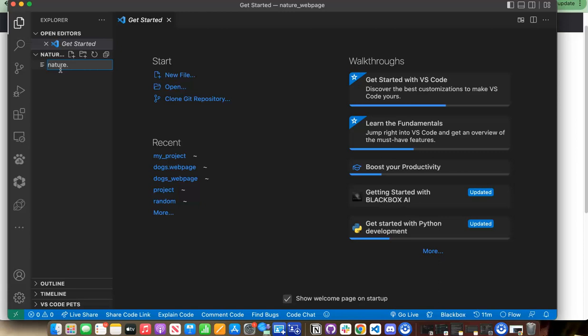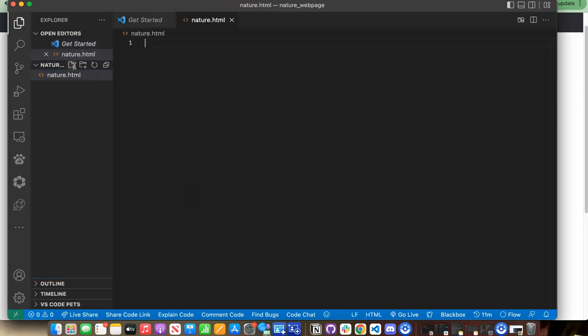If you were programming in C, which is another programming language, you would type C. But in our case, we're programming in HTML. So we're going to go ahead and create this file called nature.html. So good job, you've officially completed the second step, which is initiating that new file within your folder where you're going to be creating your web page, okay?